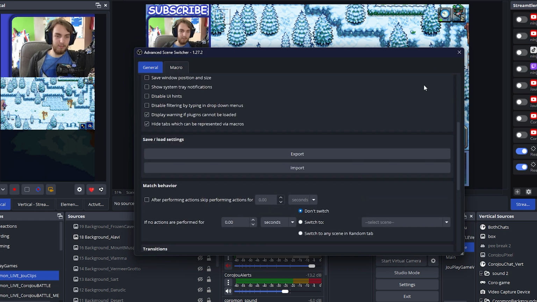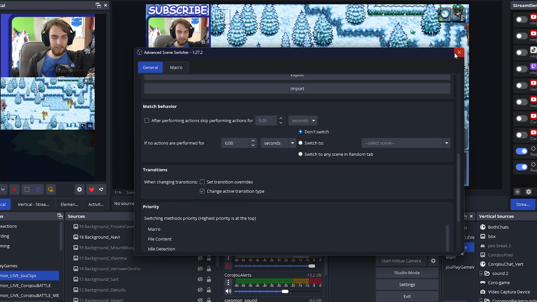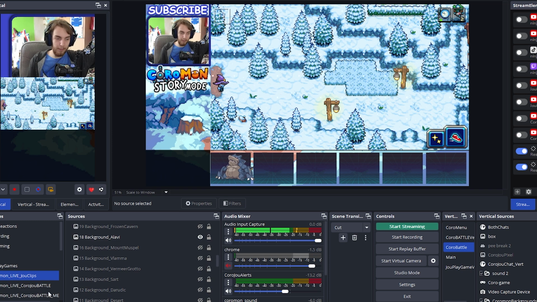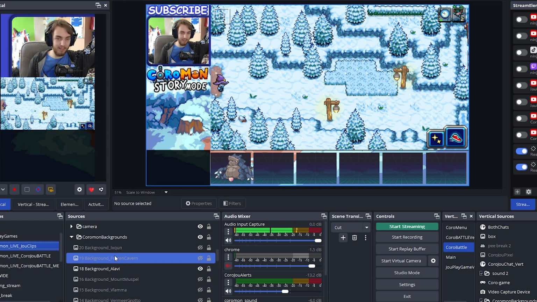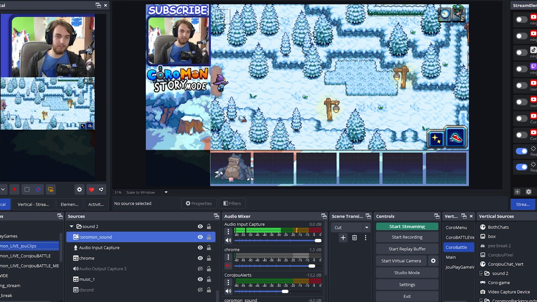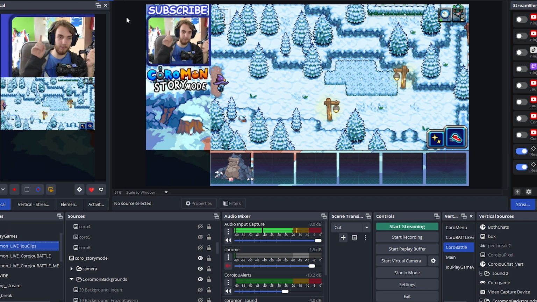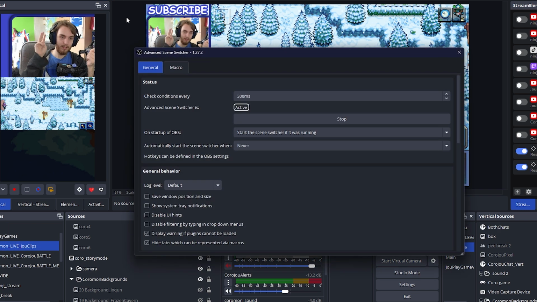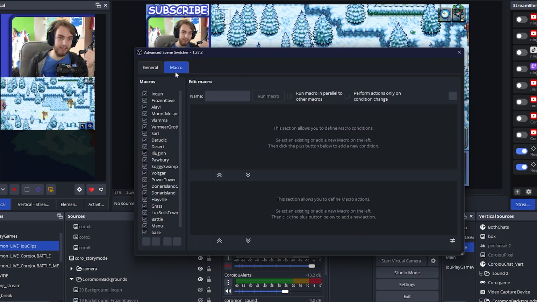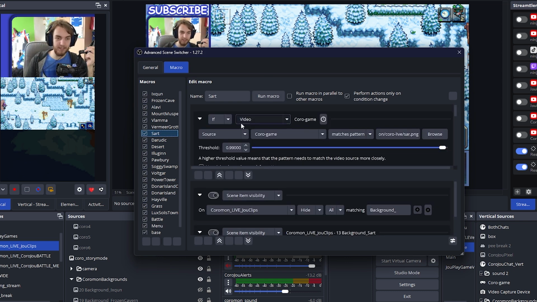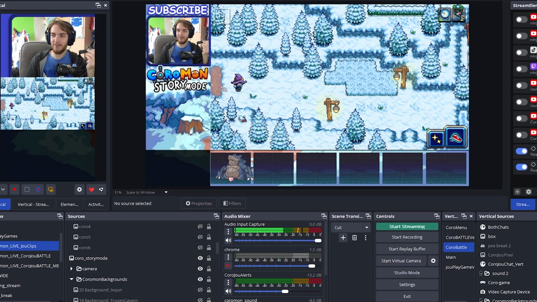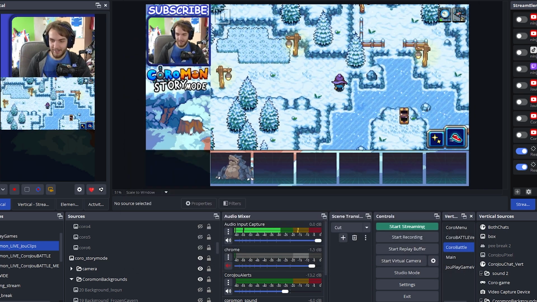But yeah, macros. If you have an idea of a better way to do this without making OBS lag so much, letting my OBS run better without freezing. Again, if I open advanced scene switch right now, 1, 2, 3, 4 seconds just to open it. And okay, so click on start, for example. 1, 2, 3, 4, 5. 4 or 5 seconds. That takes too long, man. Why does it take so long? Come on, man.